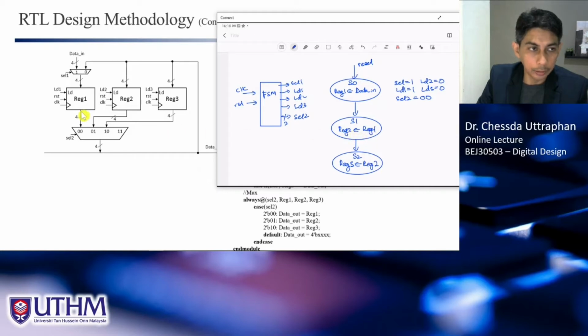So what we need to do is the data from rack 1, which is here, needs to be available on this bus, and of course we need to set SEL2 to be 0, 0. In this case SEL2 must be 0, 0; it cannot be 0, 1, 1, 0 or 1, 1. And SEL1 actually is don't care, you can put 1 or 0, but in this case we have 0 because we don't want any data from here, right? SEL1 is 0, LD2 because we want to have the data to load rack 2, so LD2 must be 1.